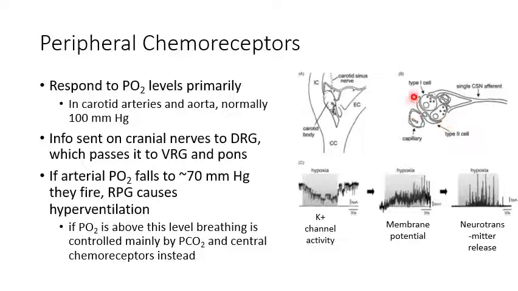Here's a zoomed in view of some of the cell types that you have in the carotid body. Here's a capillary for the carotid body, and then this would be a sensory nerve, a visceral sensory nerve that's ultimately going into the brainstem on a cranial nerve. In this case, since it's the carotid body, that would be going on the glossopharyngeal nerve. And then down here we just have some responses of the carotid body cells to oxygen levels.